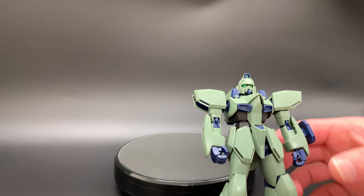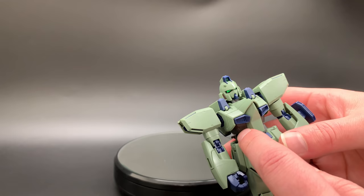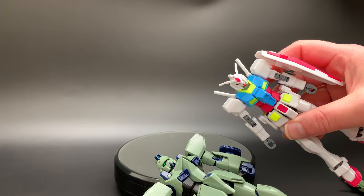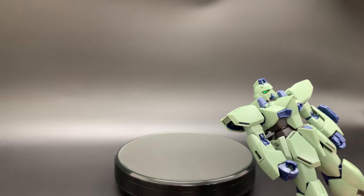Alright, let's take a look at the cool stuff that we get with this kit. So you get a whole bunch of different colors. Mostly it's just green and the blue color separation, although you get some gray parts in there. I gotta say, I really enjoy the colors of this guy. It's not crazy, like a burst out of your highlighter marker bag type thing, but more actually militaristic. It goes together, doesn't it?